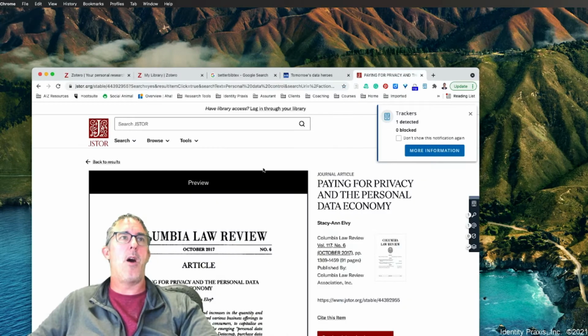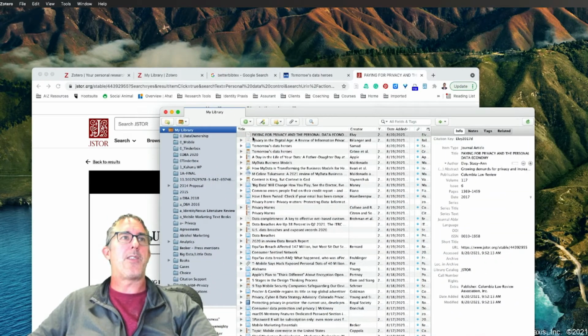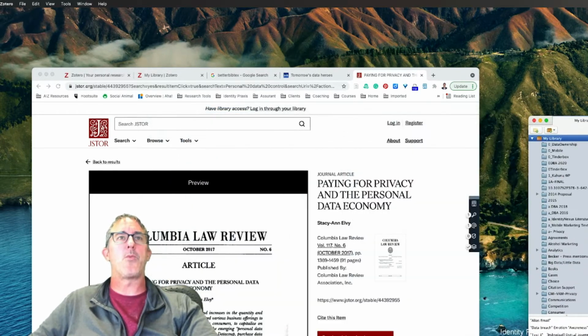So let's say I'm going along and I find this article that I really like. I can use the Zotero plugin here to be able to add that item to Zotero. So you'll see over here, I've clicked on it, and you'll see that this item has already immediately been added to my Zotero database, and it's also already been pre-parsed. So it's populated and parsed all of the items as well.